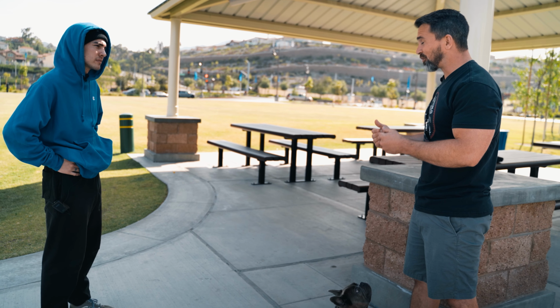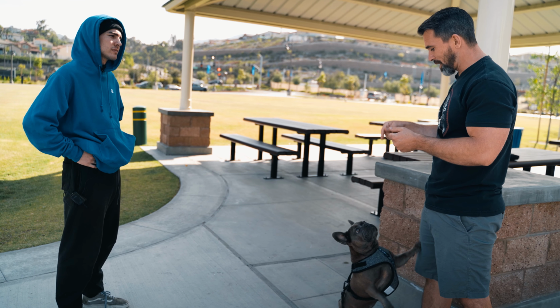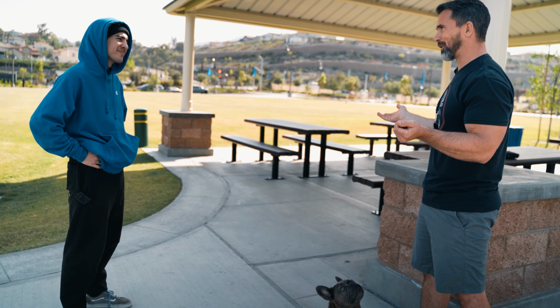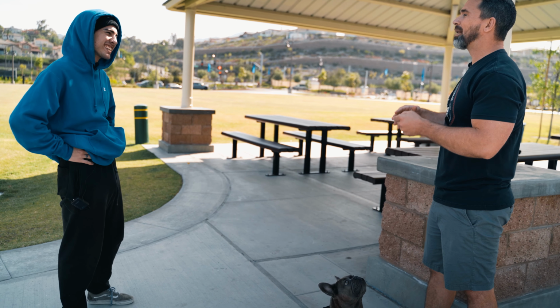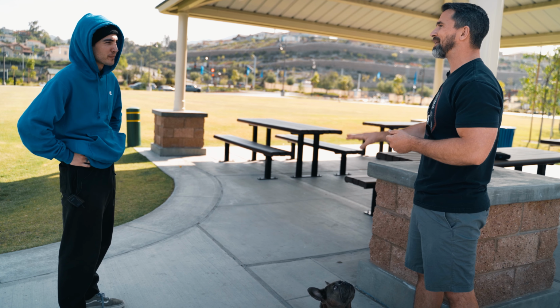If I notice he's struggling to figure out what I want, I'm going to reward him for putting in effort. He's sitting right now, like, dude, I thought we came up with this deal. So I want him to know that he can put in effort, even if he doesn't figure it out right away. We don't want him to give up.